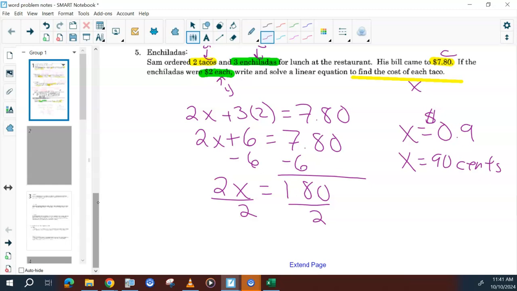As opposed to, what other way did you have in mind? I mean, I take 7.8, 780 minus 6 for the taco prices, or the tomato prices. And then it got me 1.8. And I did 1.8 divided by 2 for the taco. So you didn't set up an equation, you just did that math? Okay. But this is setting up, the whole point of this is, can you set up equations and solve them? So you would not get full credit for that. No. Okay. Other questions on this before we move on?